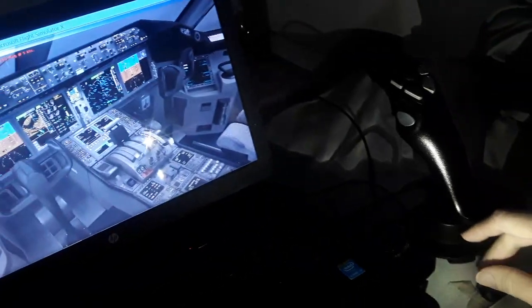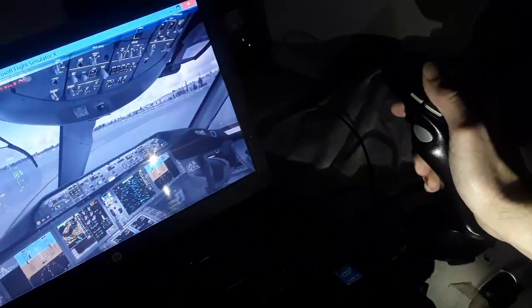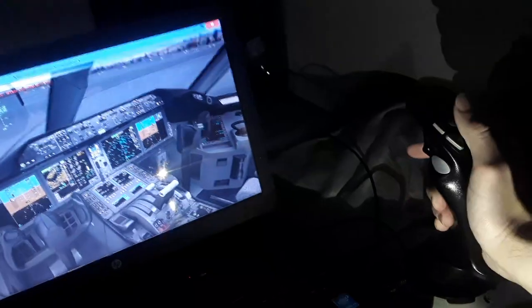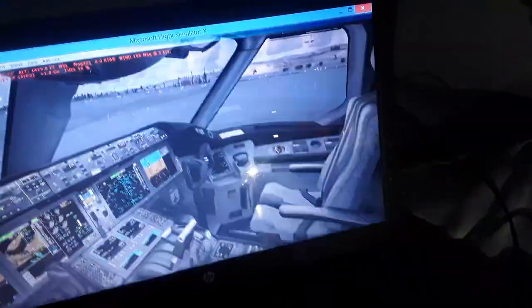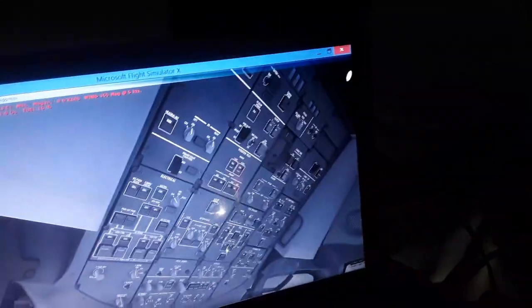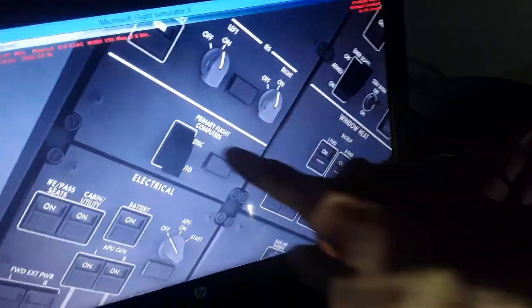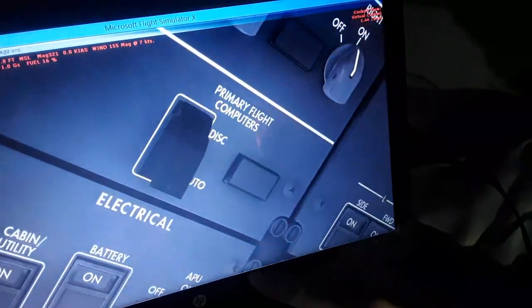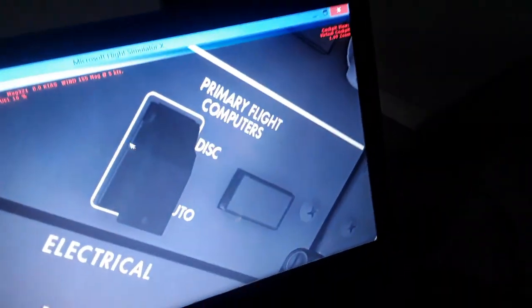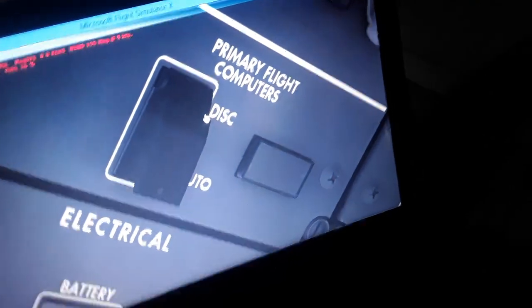So you can see it's a fly-by-wire aircraft. The side stick or yoke moves electric flight control computers. So we have the flight control computers over here. They have the normal and alternate mode, and we have direct mechanical mode also. Primary flight control computers, as you can see, need to be in the auto position over here.